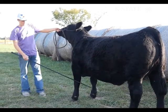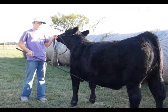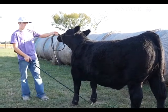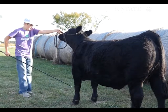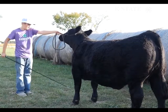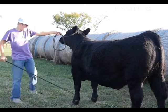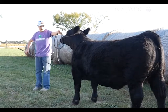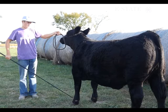When I'm scratching them like this, I try to reach back far in a slow drag. You don't want to cut them off like this, like a saw. You want to be real slow. And then when the judge is coming up to you, I step back like this, let him see the whole calf. He comes up to go around me, scooch up, pull around, let him walk around that side of the heifer, and you'll be ready to go.